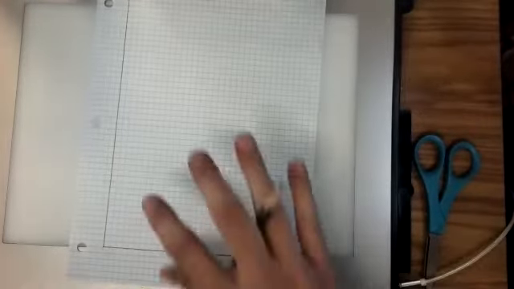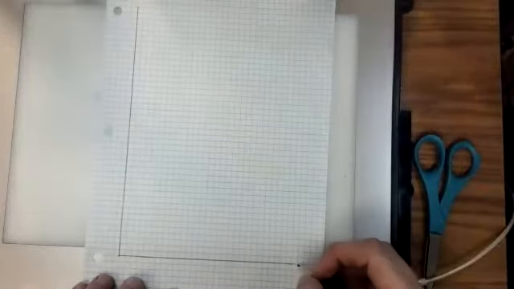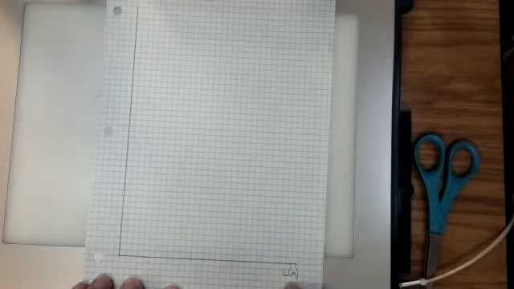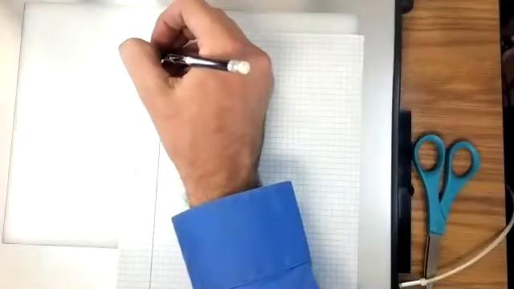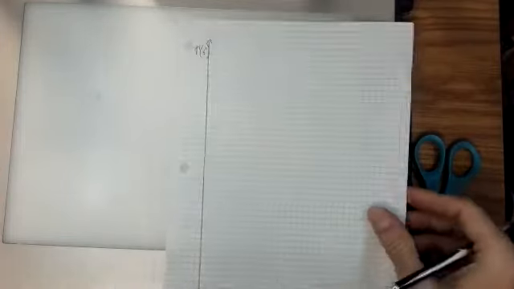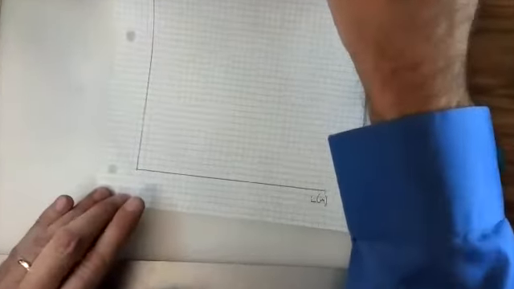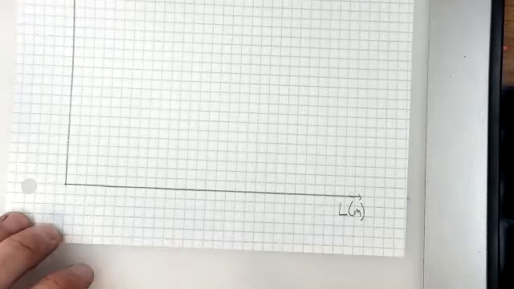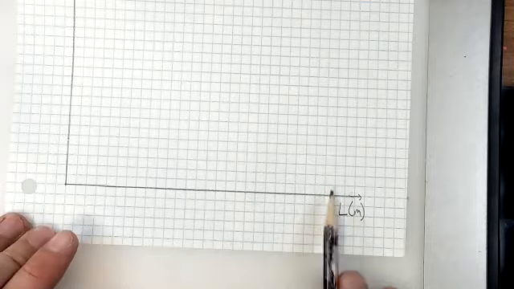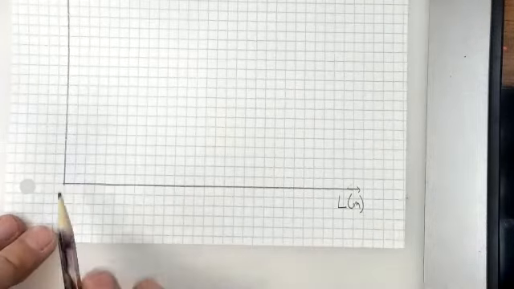So I'm trying to give myself most of the graph paper to actually plot my data. I know that I want to plot the length in meters on the x-axis, and so I'm going to label that clearly. I know I want to plot the time squared, measured in seconds squared, on the y-axis, and so I'm going to label that clearly. Let's start with the x values, the length. The lengths vary from 0.075 to 0.548. So we want this to be like 0.55, somewhere around here, and this to be a true zero.